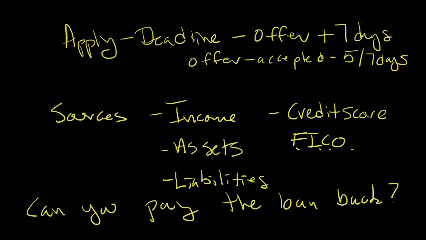Because you might be able to pay the loan back, but for whatever reason you lose your job or something bad happens and you can't make your monthly payment, they're going to say, well, now we need to sell the house in order to satisfy the loan, and therefore they're going to foreclose. So they need to look at two things: A, you, the borrower, and B, the collateral that you're putting up in case, heaven forbid, you can't pay the loan back. So 1 and then 2, that's what they're looking at.